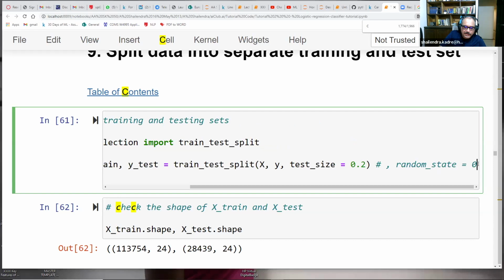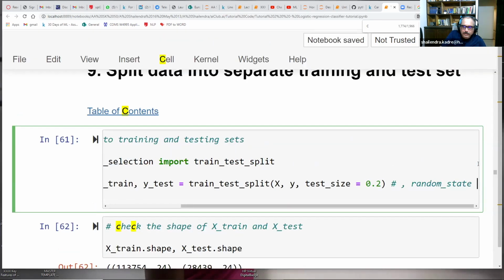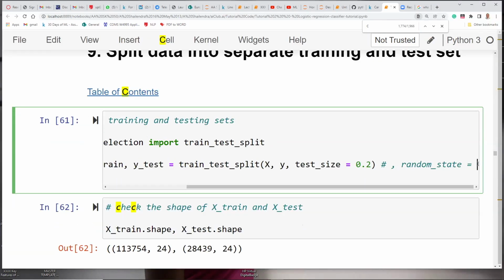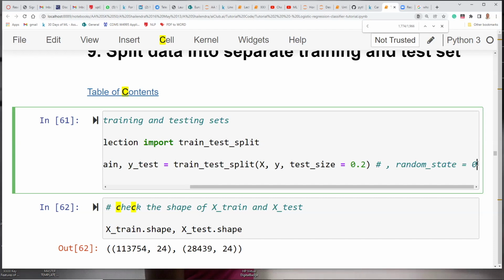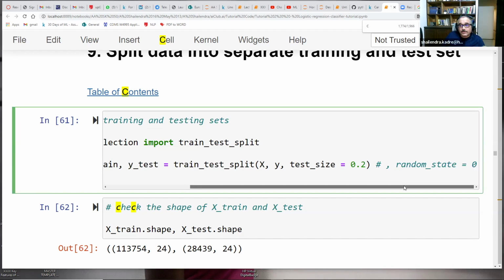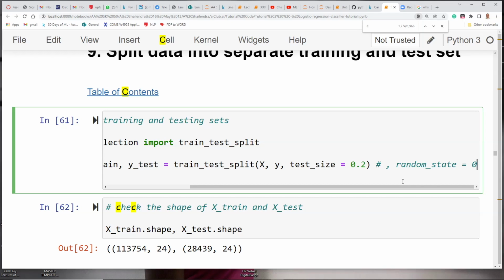If we don't specify this, what will happen? So basically, we are providing a seed to the random state so that every time you run it, the same set of rows are selected. No, I'm asking you a reverse question. If I don't provide a random state, what will happen? Every time we run it, we get different precision and accuracy. What is the reason behind it? Because the training and the test data would be different in each iteration.